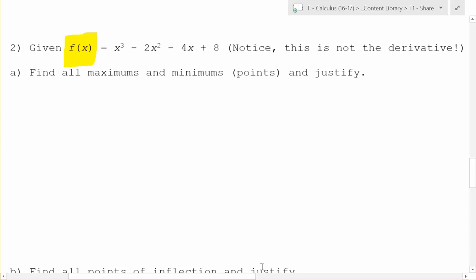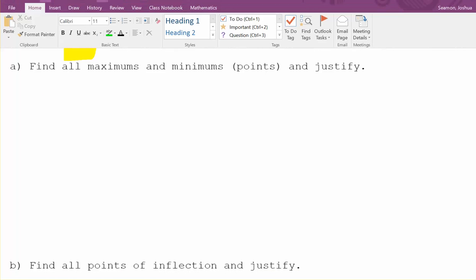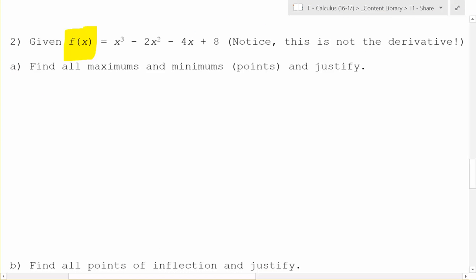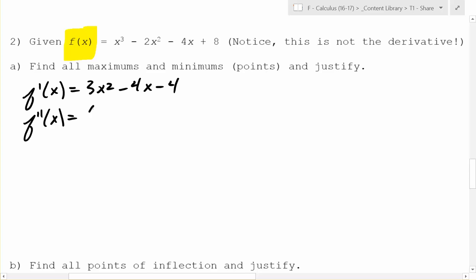I want to show you this. You need to do this well. There's a lot to know, so let's focus on this for a second. Because we're looking for maxes, mins, and points of inflection, you're going to need the first and second derivatives, so you might as well write them down. The first derivative is 3x squared minus 4x minus 4, and the second derivative is what? 6x minus 4. You'll need both of them. You need to keep track of what you are finding and not mix things together. Mixing things together on this destroys you. Be careful. So it asks you for the maxes and mins. Your first target is the x coordinates for the maxes and mins. So yes, most of you figured out, I think all of you, that you need to set the derivative equal to 0.